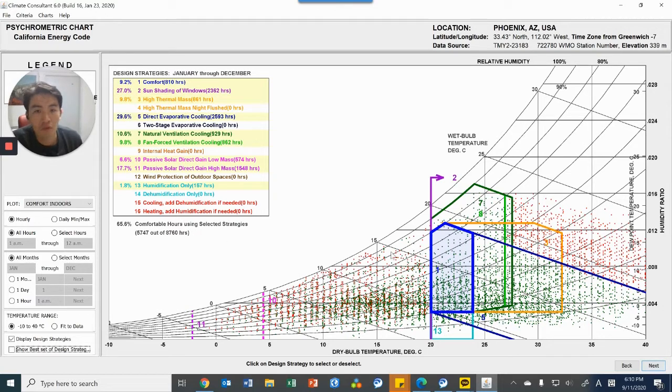And for all of the data points that are left over, where you think it is impossible to be treated as a passive or architectural design input, you can utilize mechanical cooling and heating, which brings all of the rest of the data points to be green dots, meaning comfort data points.